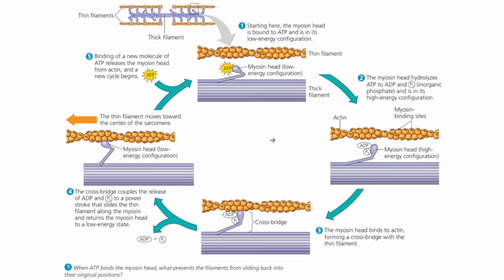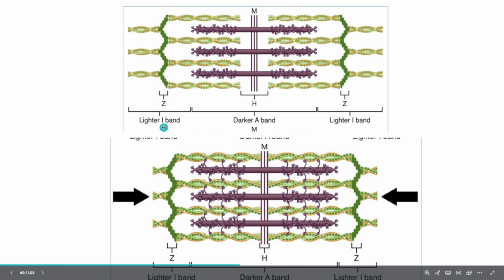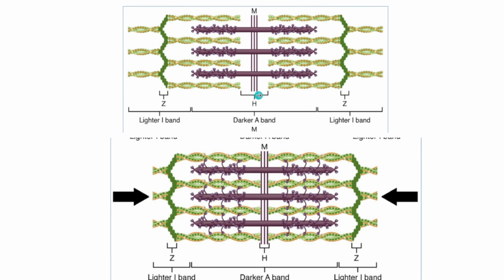So after muscle contraction, you need to know what happened to all these structures. What happened to the Z line? What happened to the M line? What happened to all this? So in general, normally only the I band, A band, and H zone are affected. The Z line is not affected; it is still maintained there. The M line is not affected; still maintained there.